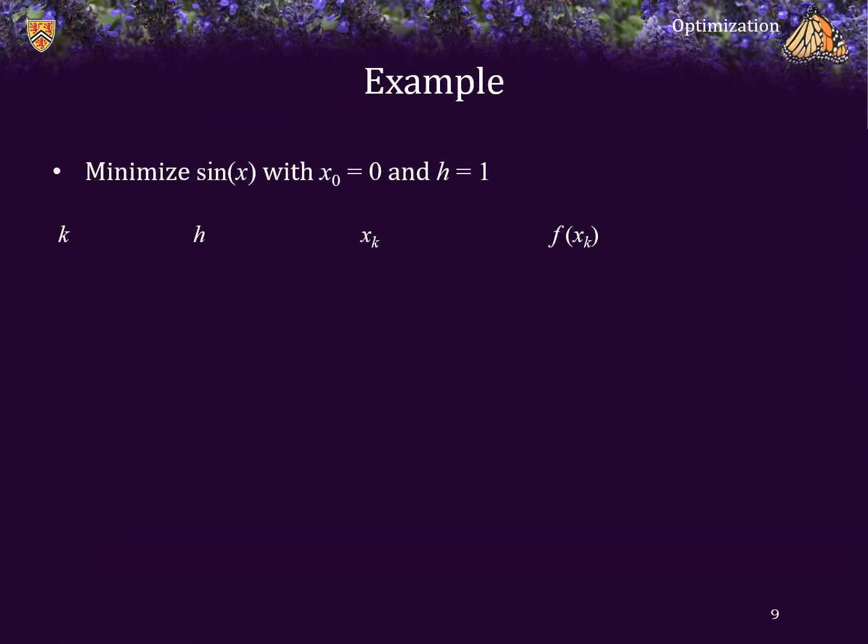All right, let's look at an example where we're trying to minimize sine of x. x0 is equal to 0, f at x0 is equal to 0, and let our initial h value be 1. So with h equaling 1, we try 0 plus or minus 1, and we find that there's a smaller value when x is equal to -1. We then continue in that direction, and we find that at x equals -2, we get an even smaller approximation.